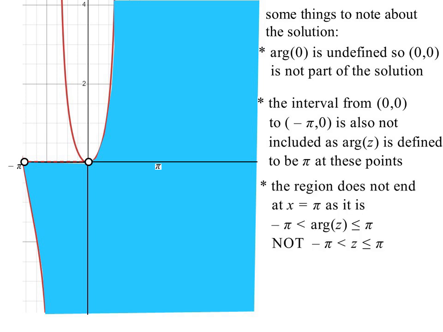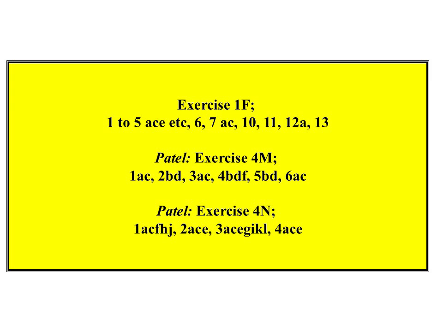And the other thing to point out, it actually extends past pi because the domain of the function is not minus pi to pi. It was the argument that's in between minus pi and pi. z wasn't in between minus pi and pi. So actually it just keeps extending all the way on the right hand side. Now there is our final picture. So let's just have some fun drawing pictures.